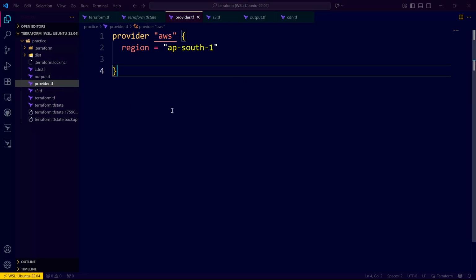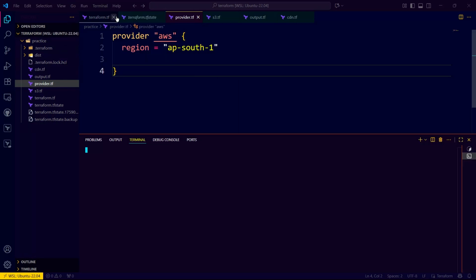Once the Terraform TF file and the Terraform provider are created, we will initialize Terraform in the current folder that we are in. Simply run the command terraform init.